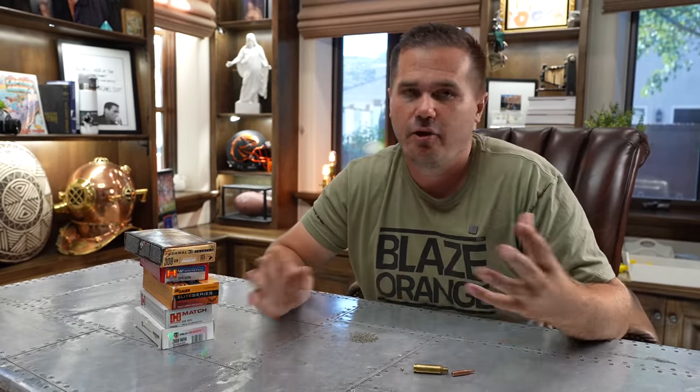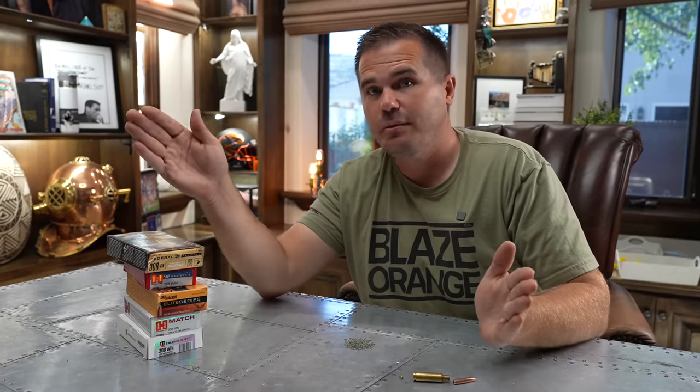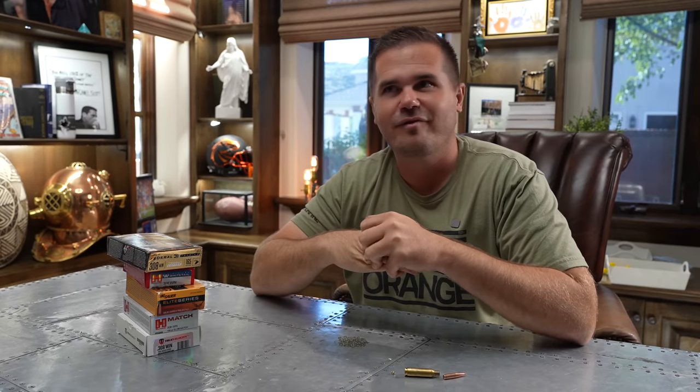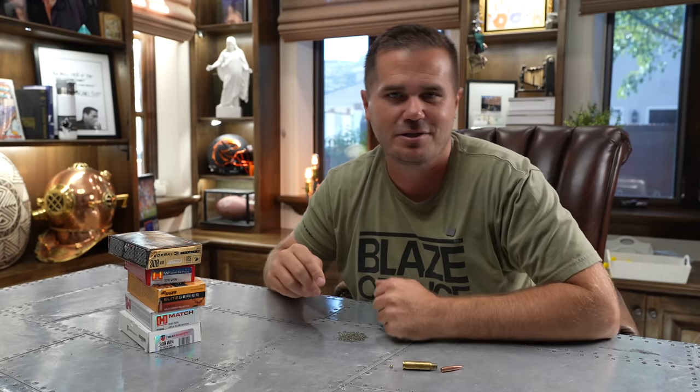How does factory ammo do? Well, there's some factory ammo that's absolutely terrible in its velocity differences. I shot some Winchester ammo a few months ago that had a 100 feet-per-second swing in extreme spread shooting 10 cartridges — that's not going to work at all for long-range shooting. Most of it is a lot better. Hand loaders generally try to get to a single-digit standard deviation — nine or fewer — which is tough to get to. I can pretty easily get to 12, but getting below 10 requires extra steps. A 9–12 fps standard deviation reloading is pretty reasonable while still producing ammo quickly. That's an area where hand loading generally is going to win.